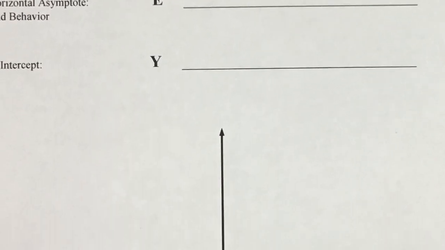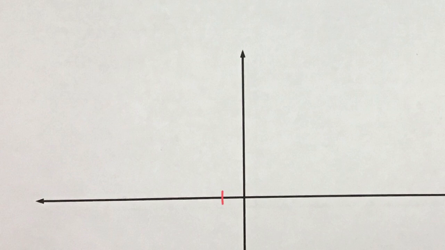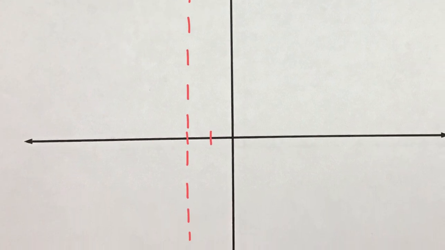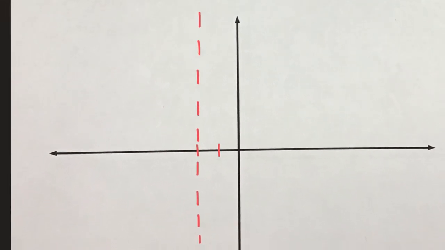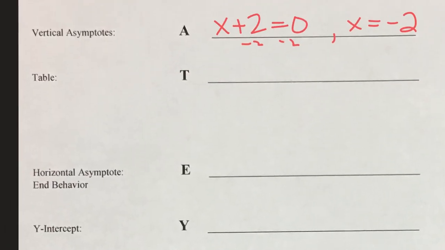So we come down here to your graph. You put 2 tick marks to the left, representing -2. And we put in a vertically dashed line to represent this asymptote. Now remember, it's not really there. If you were to graph this in a graphing calculator, you wouldn't see a vertically dashed line. You would see probably nothing whatsoever. But for us, we're going to use this as our visual so that we remember that it's there, I guess. So there's your vertical asymptote. That is the A part of your RATEY.